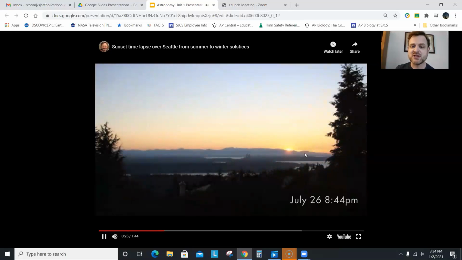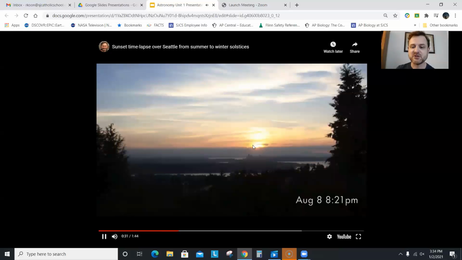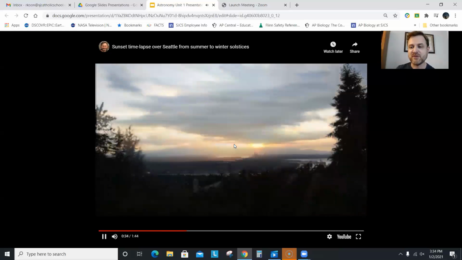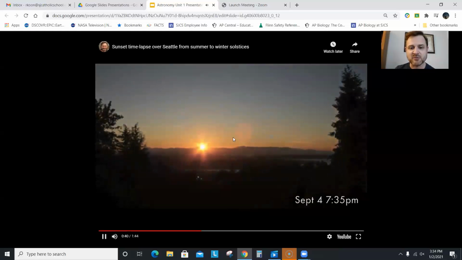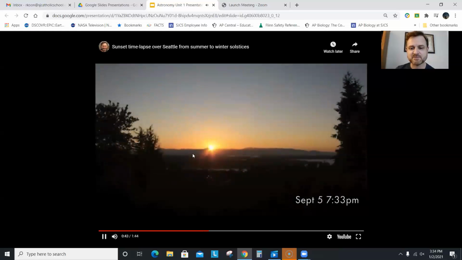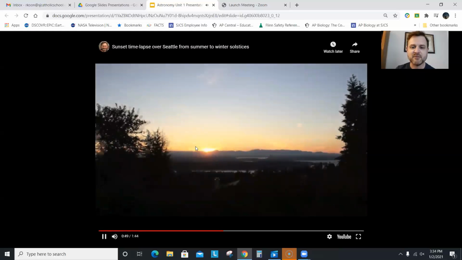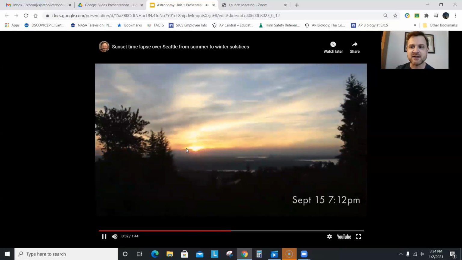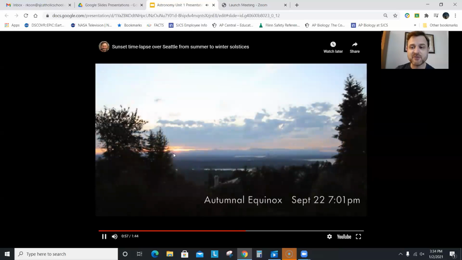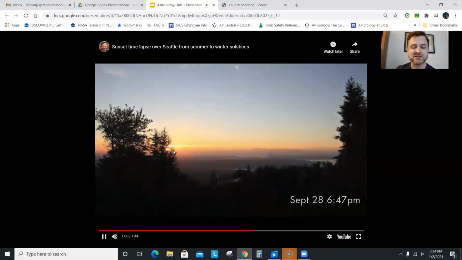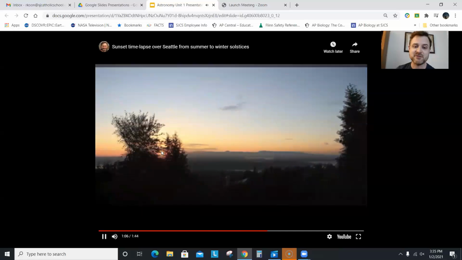And notice as we go through the summer months, away from the solstice towards an equinox, the sun is setting closer and closer to due west. This is something you can go outside and look at, where the sun sets every night for a year, and you'll notice this. Here we're approaching the fall equinox, which is September 20-something, depends upon the year. You see the sun's moving southward in the sky as to where it crosses the horizon. Right about now, the fall equinox, that would be due west. As we go past the fall equinox, we're getting towards the winter solstice, the sun's moving further and further south.